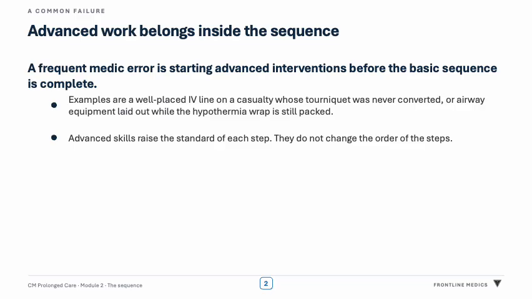A frequent medic error, starting advanced interventions before the basic sequence is complete. I have seen a beautiful IV line on a casualty whose tourniquet was never converted, and airway kit laid out in a neat row while the hypothermia wrap stayed packed. Advanced skills raise the standard of each step. They do not change the order of the steps.